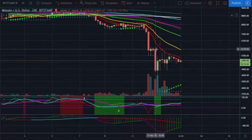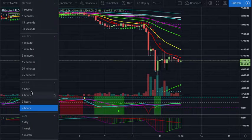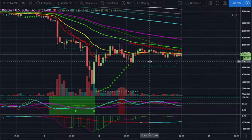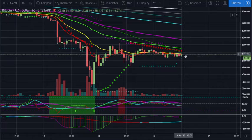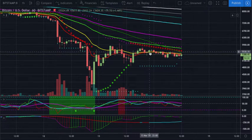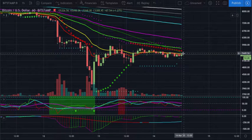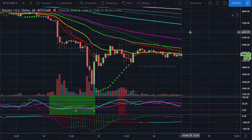And again, this is on the 4 hour, so if you start getting excited and you think, oh, this is it, we're about to jump up to the upside, let's go to the 1 hour and look at it. Look, we're still below the short time frame moving averages. So until we can get the red above the yellow and we're above both of those, you cannot even begin to think that we're in a short-term uptrend. You know what I mean?